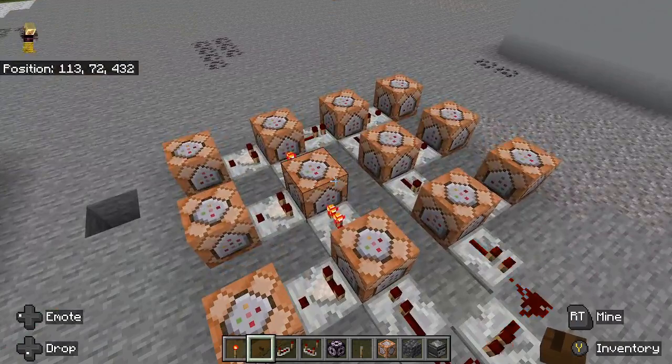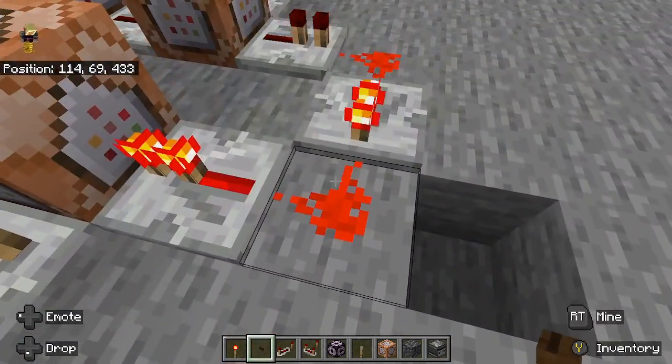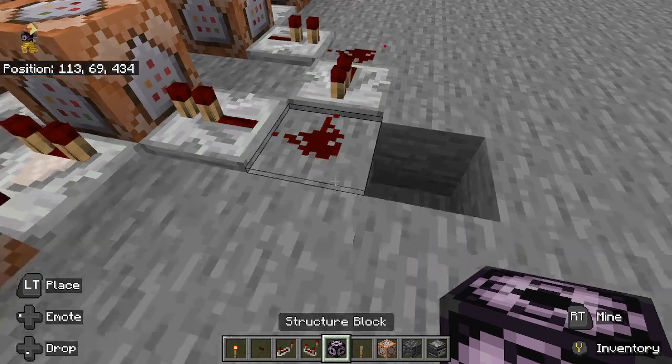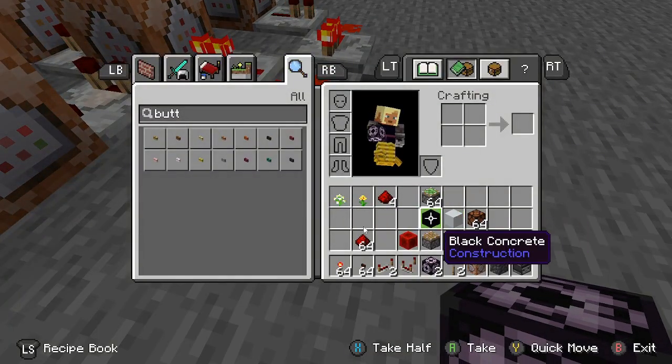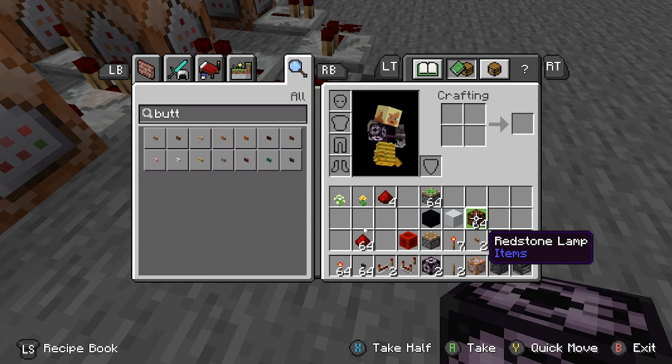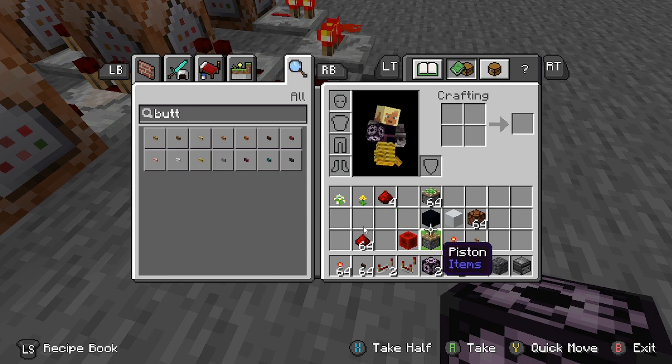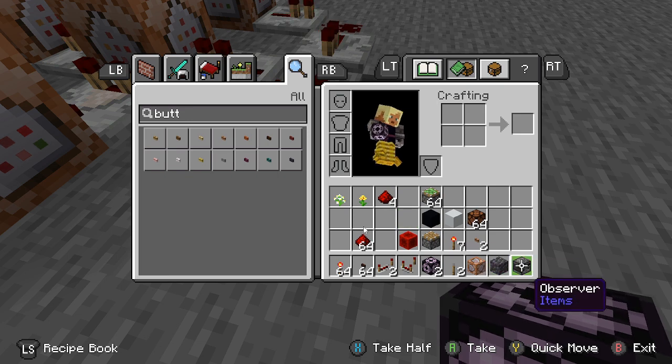Now, I want to show you a little trick. If you watched my other video, you're familiar with this, but for this trick, you will need a redstone lamp, you'll need a sticky piston, and you will need some observers.